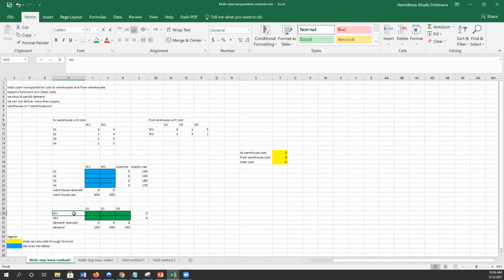In the second table, I just put some cells showing how many goods you send from warehouse 1 to destination 1, 2, 3, and from warehouse 2 to destination 1, 2, 3. And this column just means how many orange crates I got from warehouse 1 plus warehouse 2. So here you see the summation of these two, the summation of all goods that come for demand. We know that this row should be greater than or equal to your actual demand.